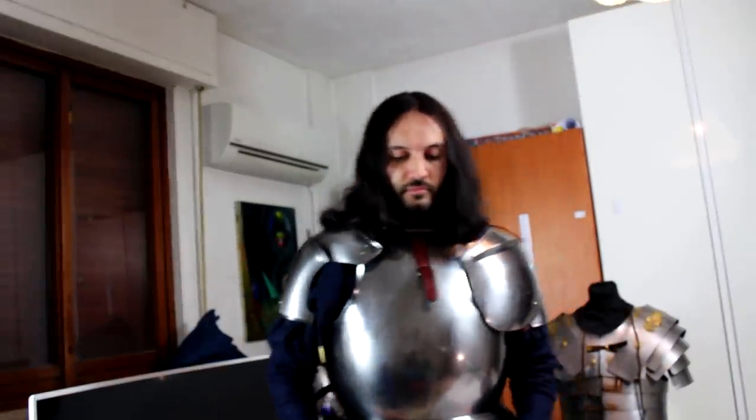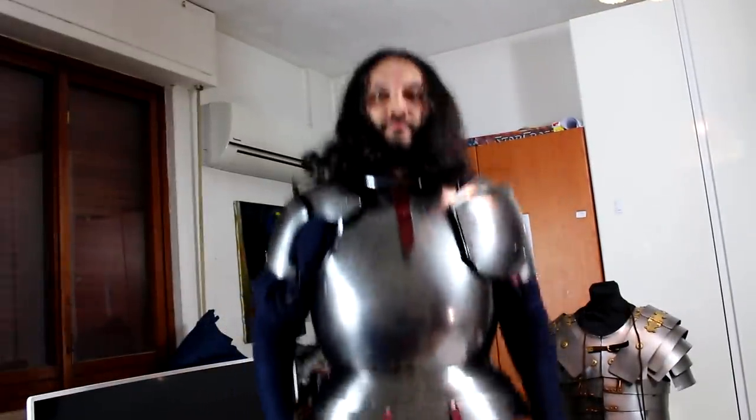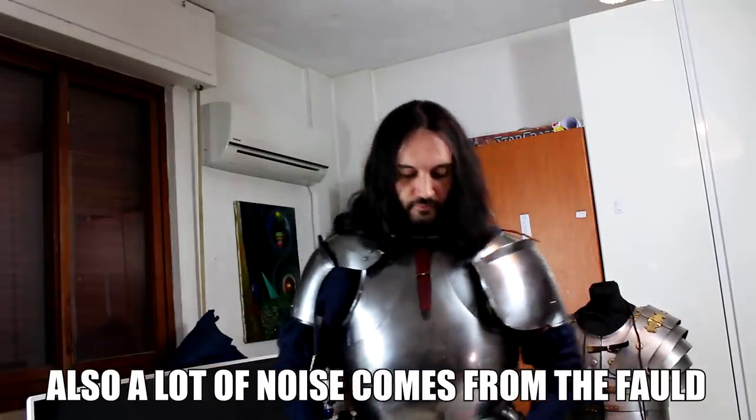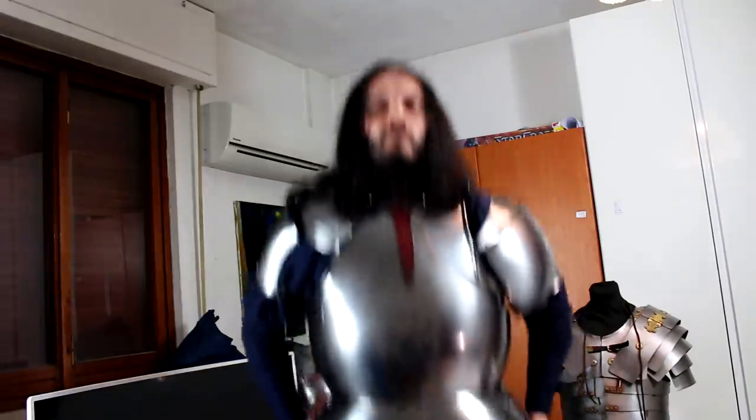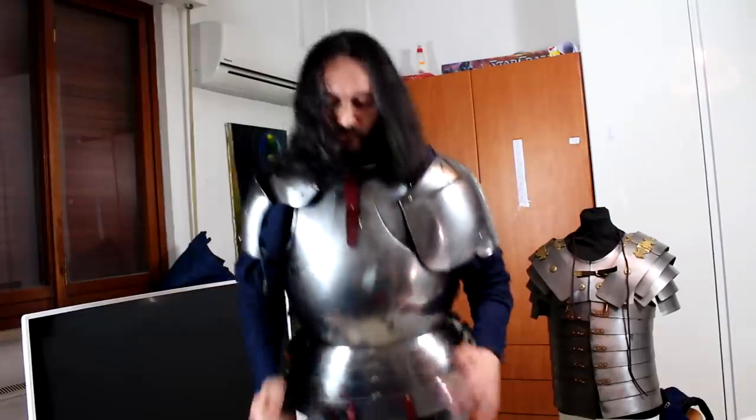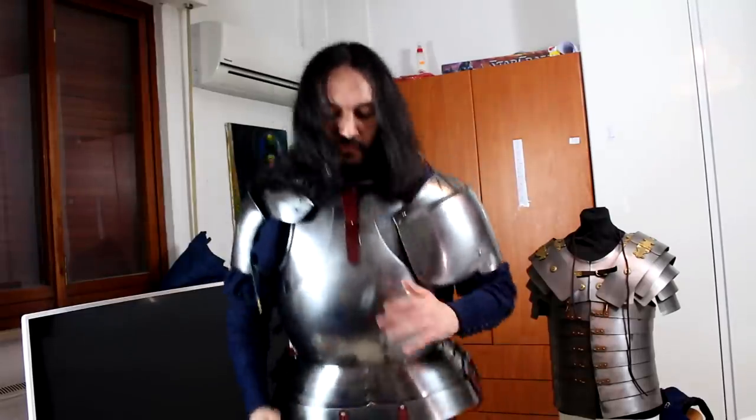In both samurai armor and full plate armor, we have noticed that the shoulders, or pauldrons, or sode for the samurai version, are where a lot of the noise comes from, particularly when you move around your arms. So if you really want to be as stealthy as possible while still maintaining a certain level of protection, then removing pauldrons and sode could be a good idea.